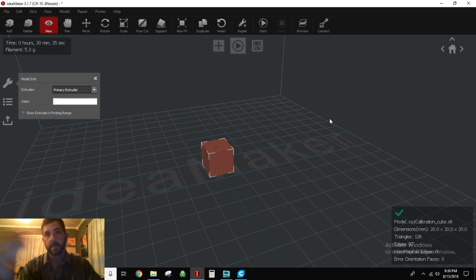So here's my example I've been doing, because my preference is to use Ideamaker. Every once in a while I have to go back to Cura for some things, but I like the quality of the prints I'm getting out of Ideamaker. I like the features that Cura has, I just don't always like using Cura. So this is a little attempt to hack one of the scripts that's in Cura, use that in your G-code that's generated by Ideamaker, so you can achieve the same effect as you would if you were using Cura in your Ideamaker slice.